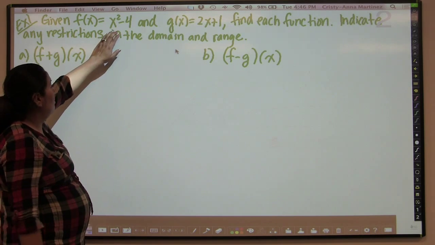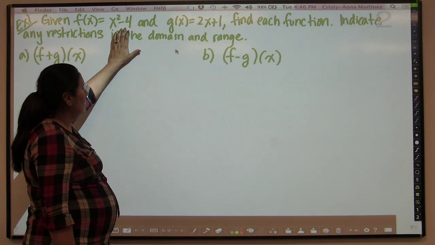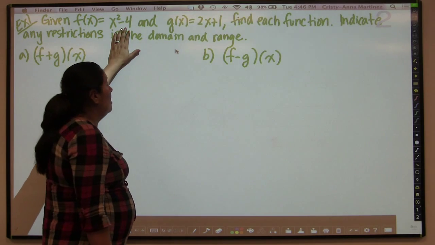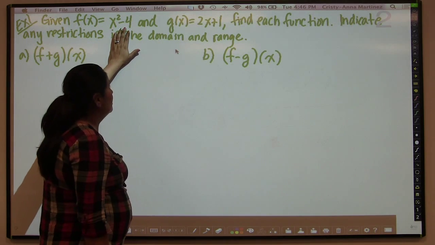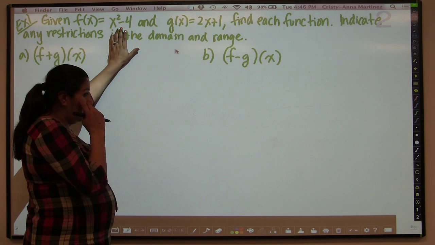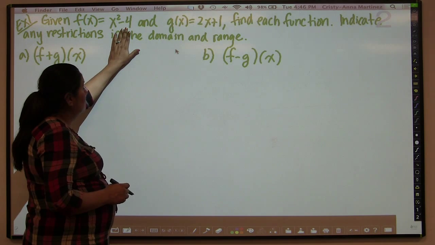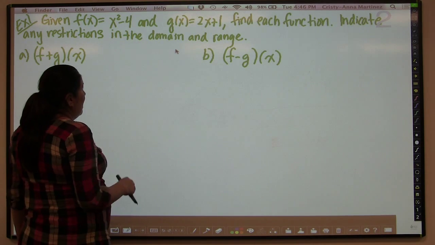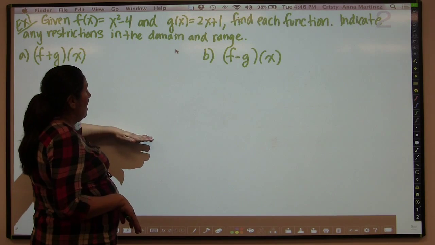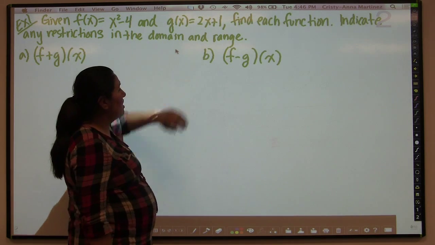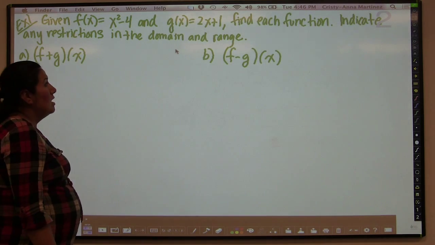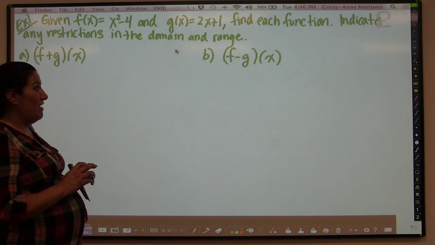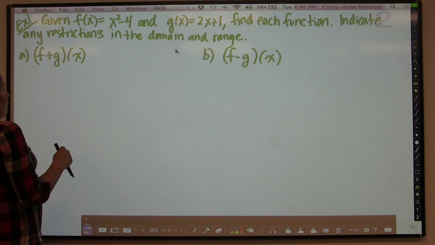So, in other words, when I look at f of x equals x squared minus 4, this function is a quadratic, it's a well-behaved function. The domain is all reals. There are no issues of domain. As far as the range, x squared minus 4 is a parabola that opens up, and its vertex is at -4. So it means that the range is going to start at -4 and then go on up. In the case of g of x, the domain is all reals, the range is all reals. So because of that, when I put the two functions together, their domain is going to be affected by both functions. So first I want to find the function.